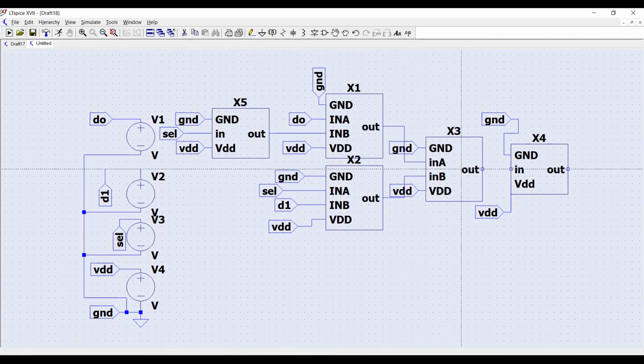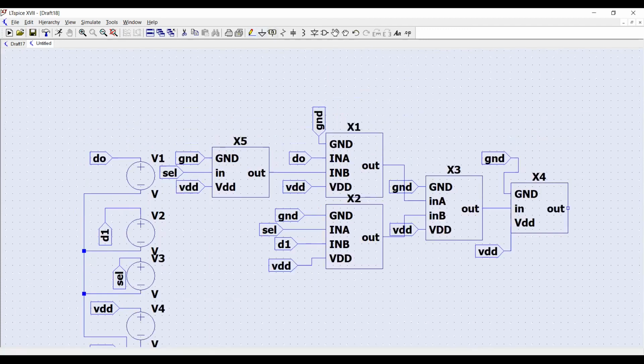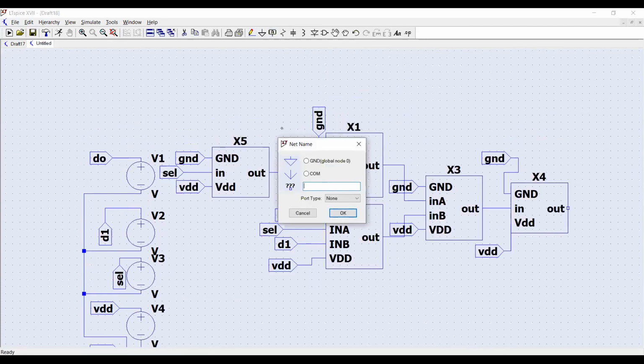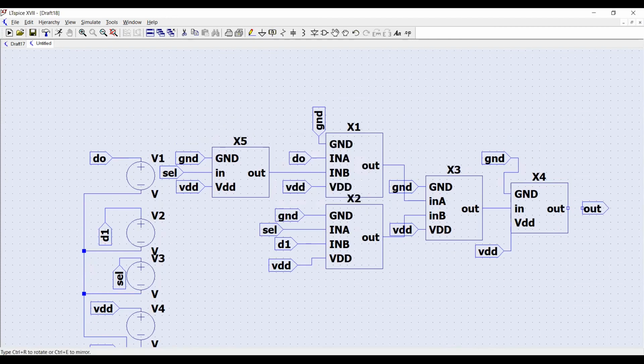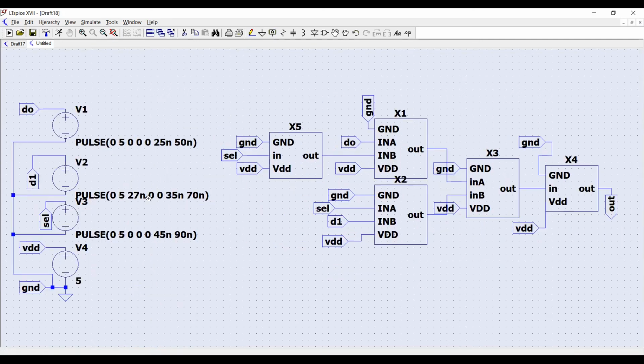So now this is an OR output, so I need to invert it. We also need a label for the output. This is of the type output. So now all our connections are made. Then the next task is giving the inputs, labels, and reducing the complexity in the circuit.